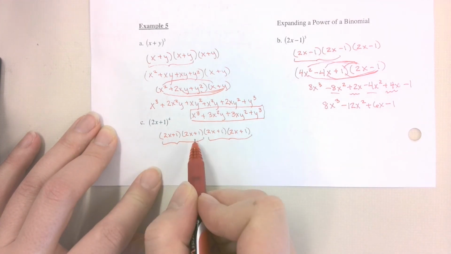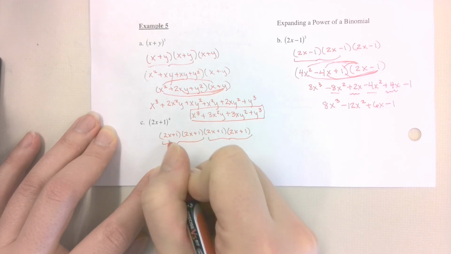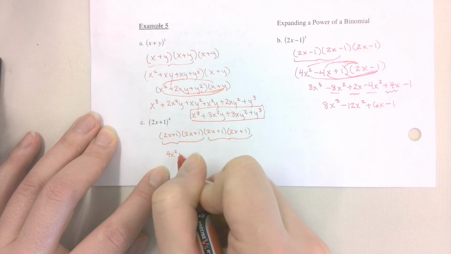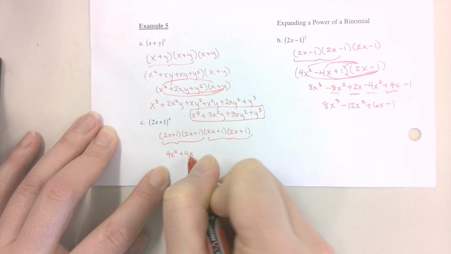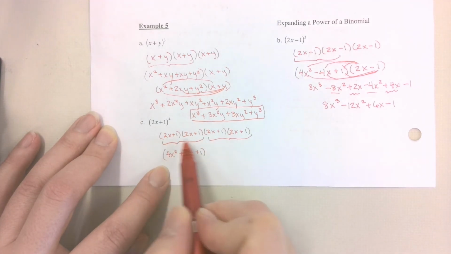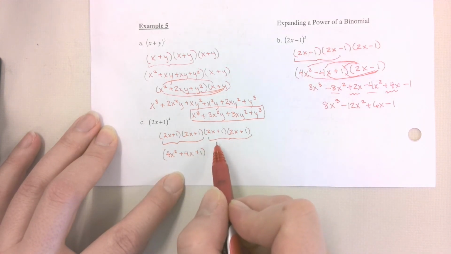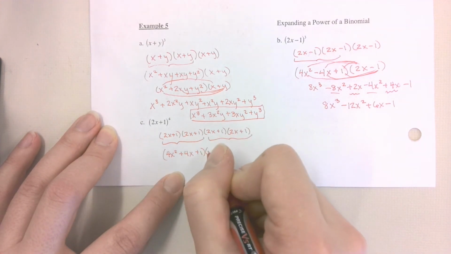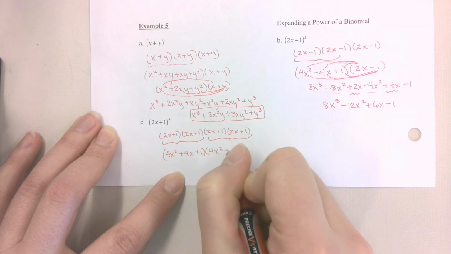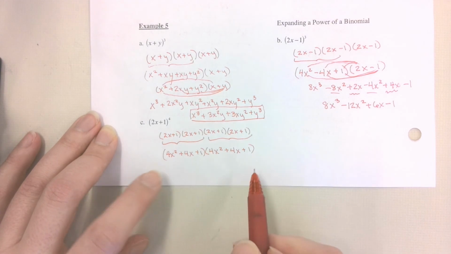So I'm going to FOIL this first set. 2x times 2x is 4x squared. The outside's 2x, the inside's 2x, so a positive 4x. And last, 1 times 1 is 1. So there's my first product from the first 2. Then I'm going to do the same thing, but since this is the same outcome, I don't have to redo the math. It is right here. And whenever I do these, I always want to clean up and add the like terms.